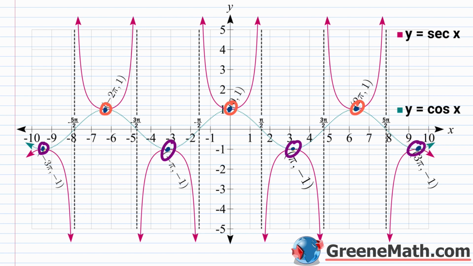Now, the last thing, again, like we talked about a moment ago, is how to get these vertical asymptotes. So without shifting the graph up or down, you're going to think about where are the x-intercepts for the guide function, the cosine function. Again, that's going to happen at odd multiples of pi over 2. So at -5 pi over 2, -3 pi over 2, -pi over 2, pi over 2, 3 pi over 2, and then 5 pi over 2. So this would be a vertical asymptote here for your secant function. Again, you'd have one here, and then here, and then here, and then here, and then here. And again, this continues forever. So you would have 7 pi over 2, 9 pi over 2, so on and so forth.